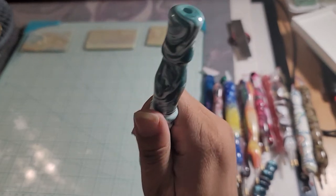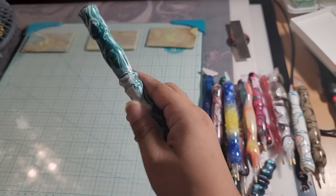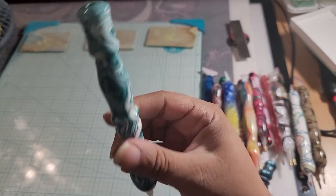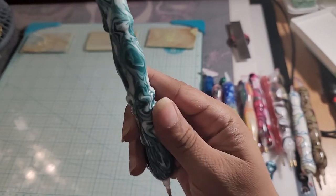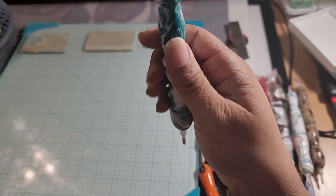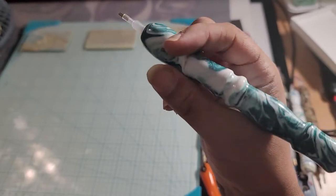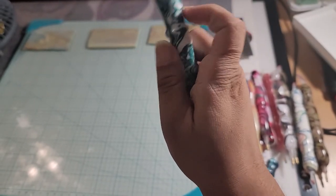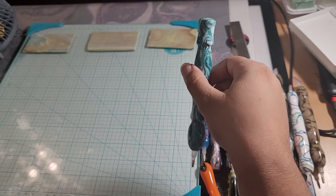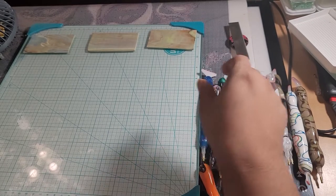One of my newer pens — this is my second to newest. This came from Red, you guys know her from the patriotic team. She made this custom made — she took my favorite color, came up with an idea, ordered the blank. This is called Shamrock. She gave me my divot — I have a spindle and two bumps. This was my go-to pen all of November, all of December, coming into January. It's been my go-to since I got it because it's my favorite color — I love green.